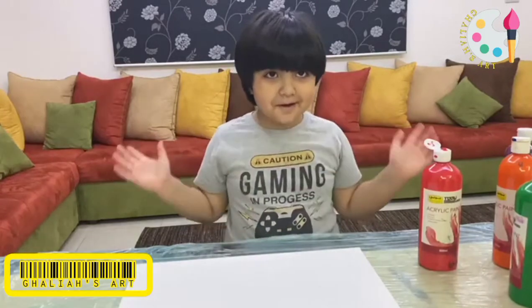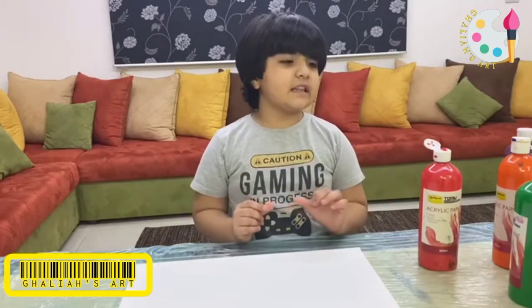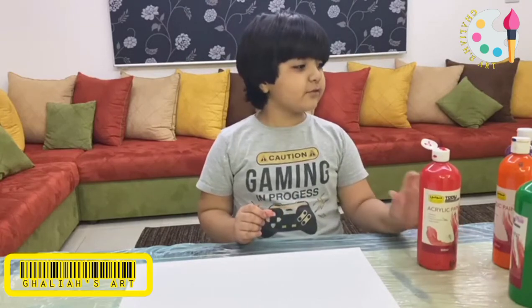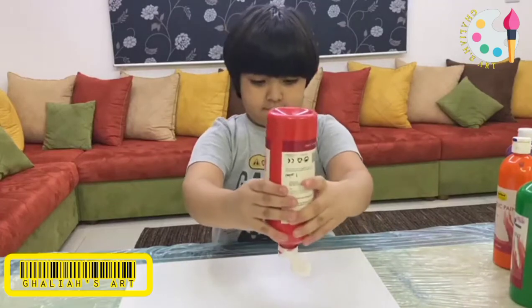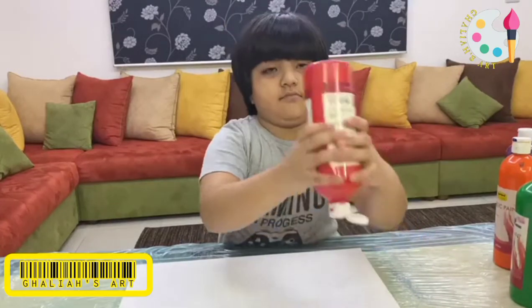Today we're gonna make our awesome art, but this is a different kind of art. You have to use all of the different colors. Not all, a little. What is this?